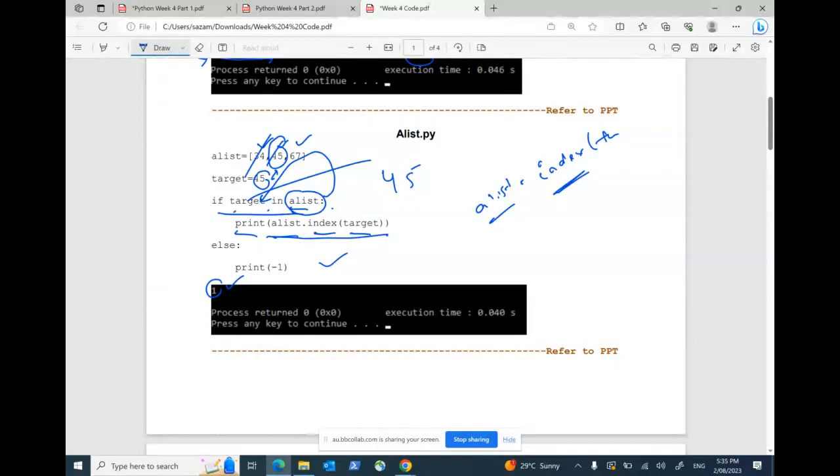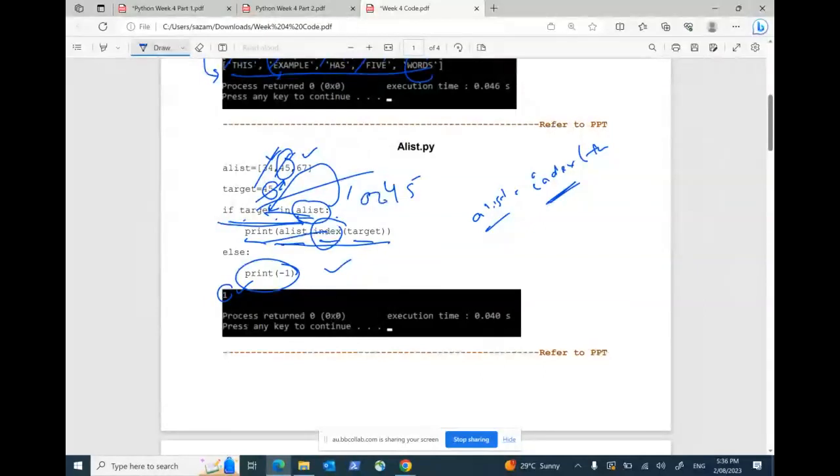If I ask you that I have got a list of 100 samples and I want to see where number 77 lies, what is the position of 77 in that sample? It's a random sample. You can easily do that by one single line like this, finding out the index of that particular target. This is a very important function that gives me the position of that particular target, and this if statement allows me to look for that target in the list itself. That's what it's called, if target in the list. If it exists, it will give the index, otherwise it will print -1. For example, if my target was 100, then what will be the result? That will be -1. Clear, guys?